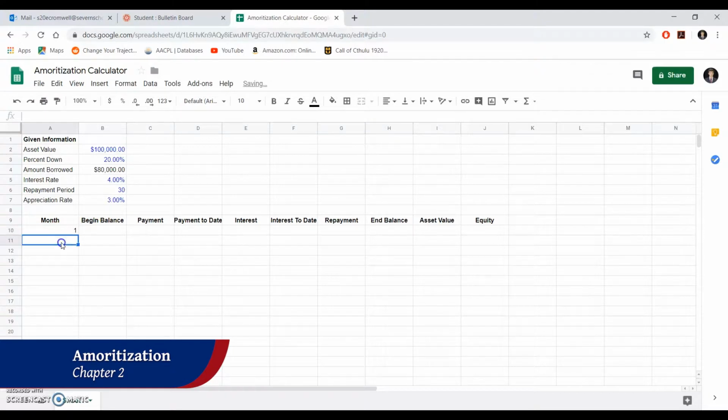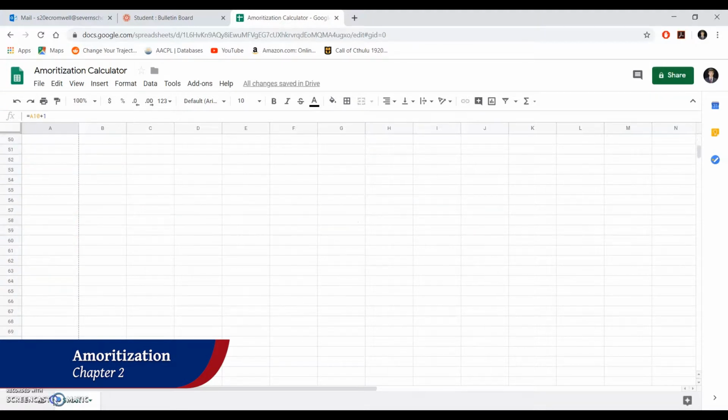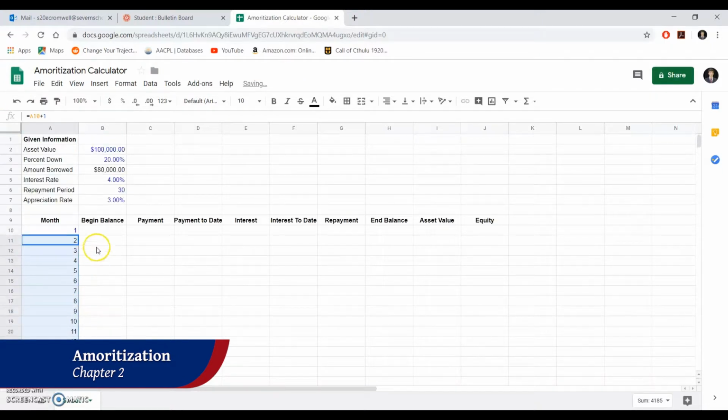We're going to start out by putting in the month, and we can just put a 1 in the first column, and then reference that column in the next one down. Here what I'm doing is changing the color of all the manually inputted information to blue, just to highlight that so that we can find out if I made a mistake. And I'm going to just copy that formula down as far as I want.